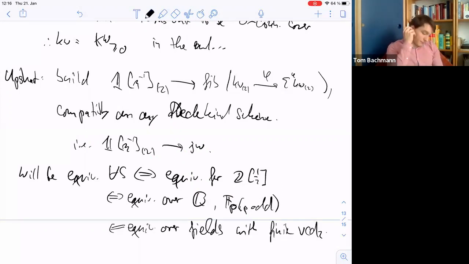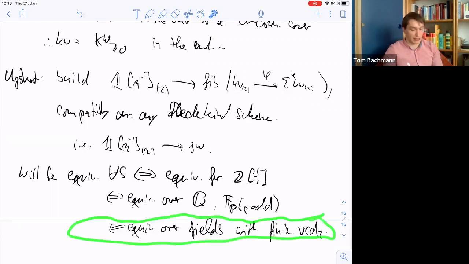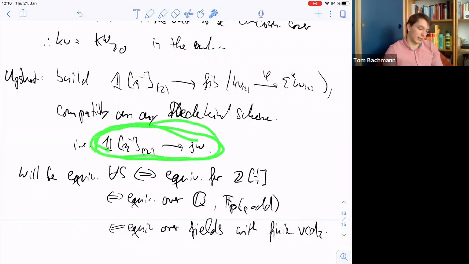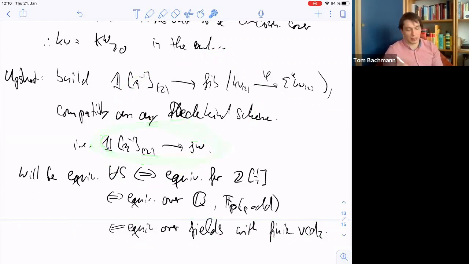Okay. And so now, the last segment of my talk is basically that we can completely forget about everything about the last section, this section here. And I'm just going to try to explain how one proves that this map here, which over a field, of course, we constructed in the beginning within like 5 minutes, how do you prove that this is an equivalence over fields of finite VCD? Of course, once you know this, it will also be an equivalence over all fields, but whatever. And in fact, over all bases.